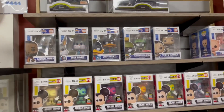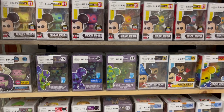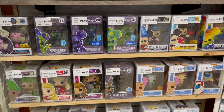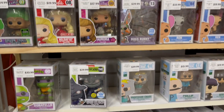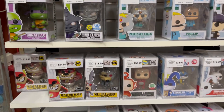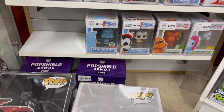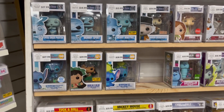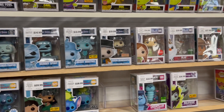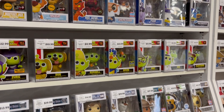Now we've got the back wall at the end of the Marvel and DC hallway — this is that back wall of Disney I mentioned. You can see all the different Mickeys, the Artist Series Mickeys, a couple Teenage Mutant Ninja Turtles, an OG Donatello. There's also Chili Willy from the Funko Shop at the bottom, and some Lilo and Stitch, Haunted Mansion — just a good mix of Disney Pops.